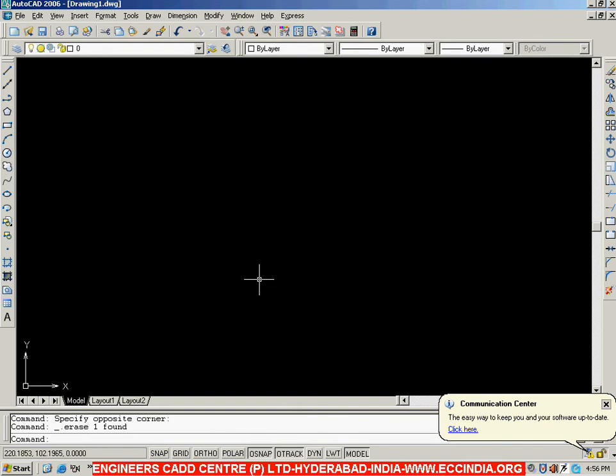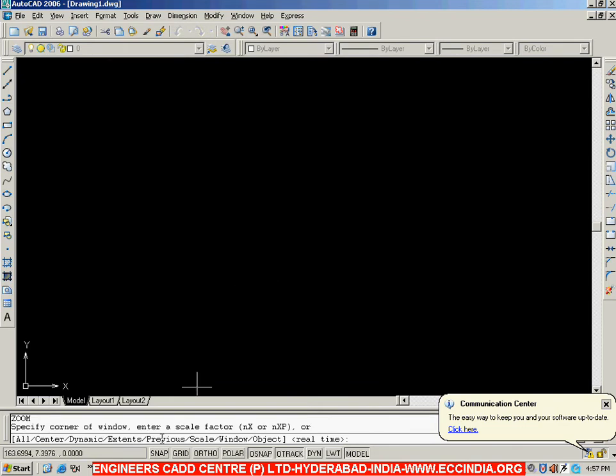only setting the limits is not sufficient. Always after setting the limits we have to go immediately with one more command, and that is called zoom. So we have to go with the zoom command every time after setting the limits, and for zoom there is a shortcut, that is Z. So you can go with Z. Let me go with Z here and enter. Z enter, then you will get again the sub options. Then to set the limits we have to go with the first one called all.